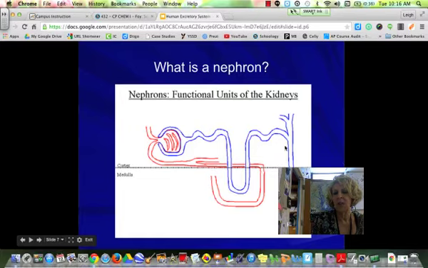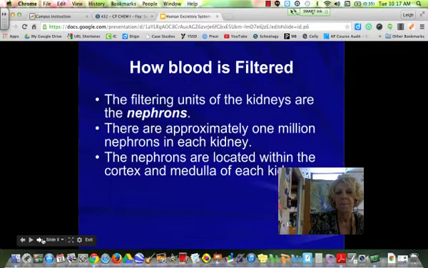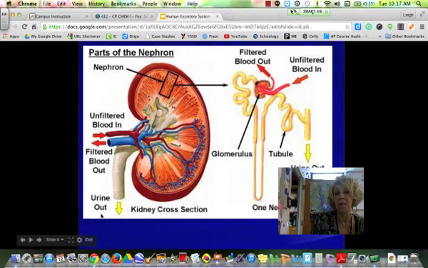Making urine is a process of filtration. Anything that stays in this blue tube is going to end up in the urine, and anything that stays in the blood is going to stay in our body. This part of the nephron is in the cortex, but some of these loopy tubes end up in the medulla. Blood is filtered in the nephrons, and there are 1 million nephrons in each kidney, filtering a whole lot of blood and keeping toxic things out of our body.